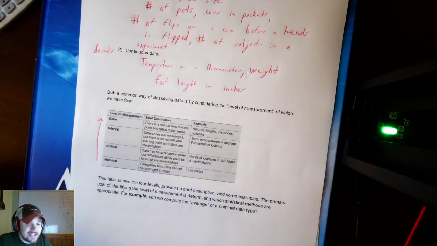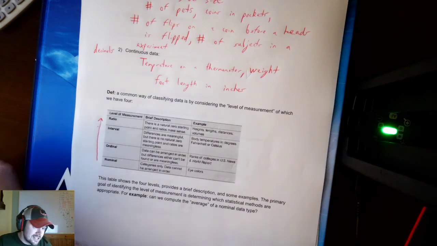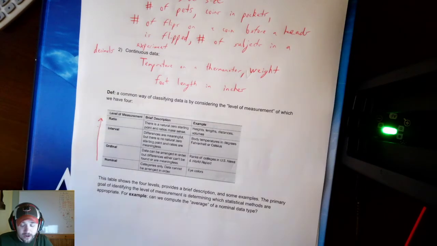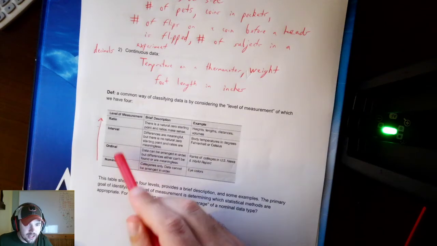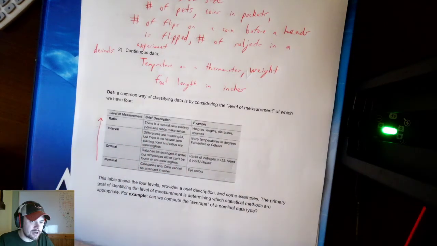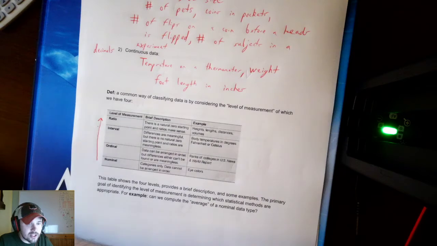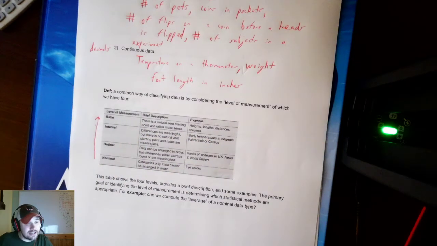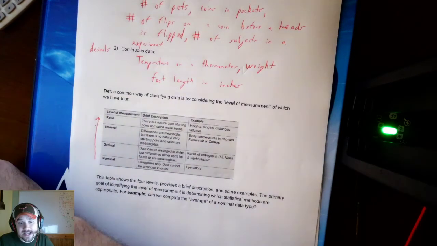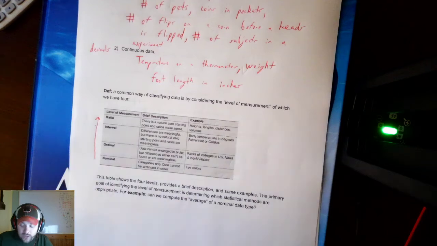As we advance in the semester and as you advance in statistics, you'll learn that not all statistical tests can be applied to all data. You can't always apply statistical tests. Certain tests require nominal, ordinal, interval, or ratio data in order to be run. So it's important to know what tests you can use on the data you have. And if you don't know what level of measurement your data is, you can't know what tests to run. So let's look at the types.